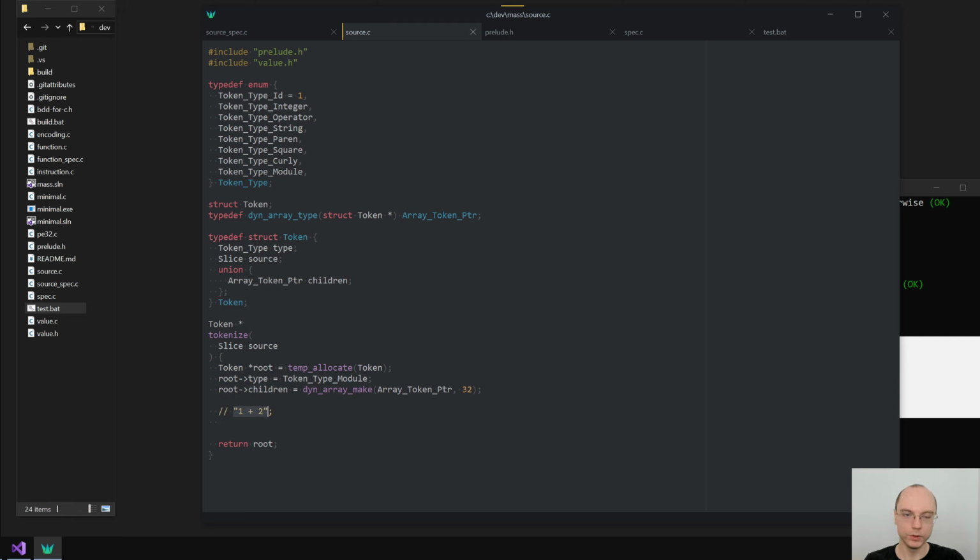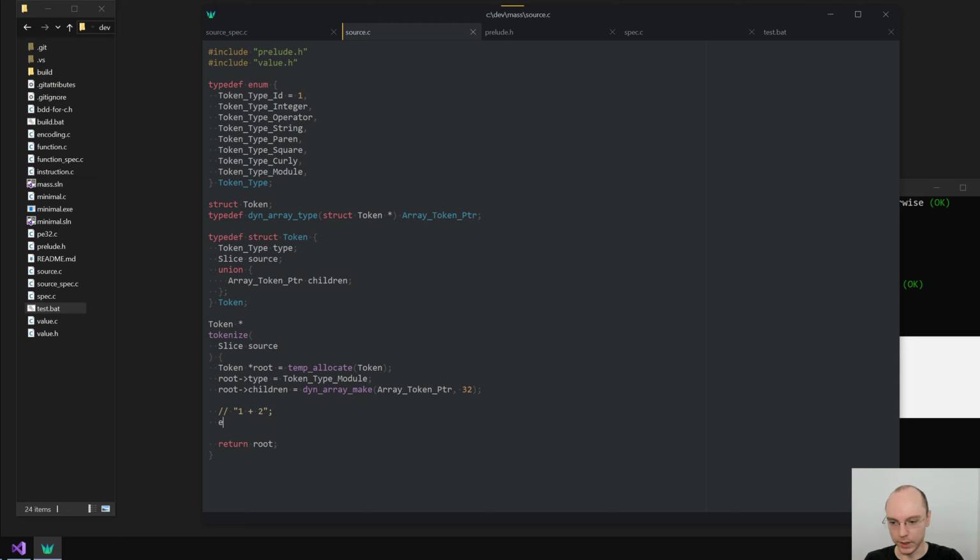Generally, for tokenizers, if you want to look up computer science theory or something like this, they are often implemented as finite state machines, which means that you have a set of states and a set of transitions between those states, and you take actions, usually on transitions, to do some stuff. And this is roughly how I will implement this, but not maybe precisely the canonical version of state machine.